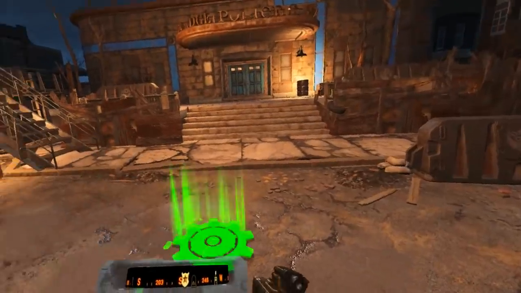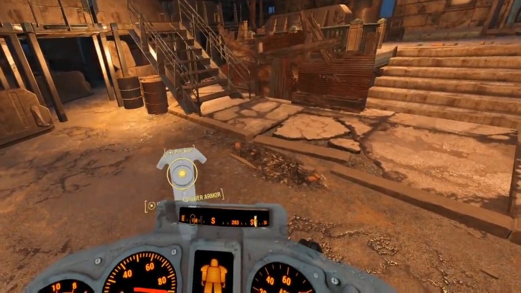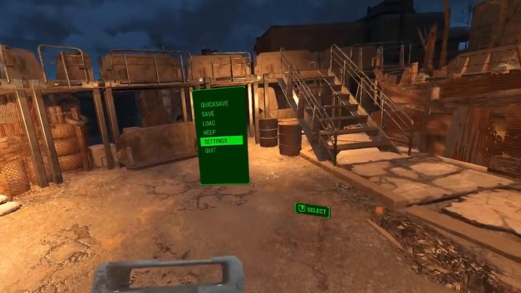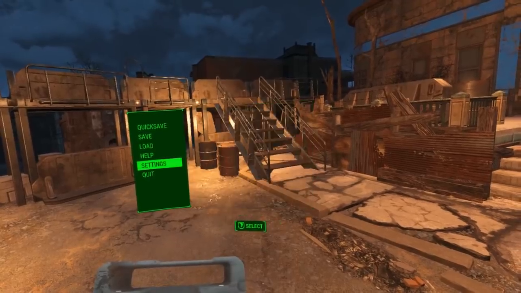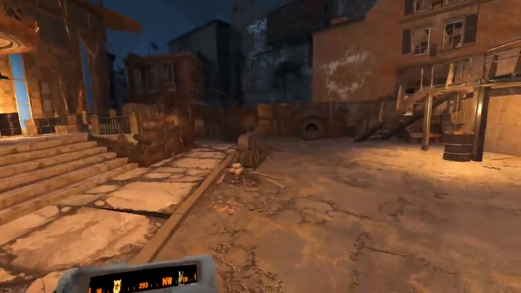Now, I know you don't like the teleport, so I'm going to turn that off real quickly. We can do that by going to Settings, going to VR, and going to Direct Movement On. And there we go, fluid movement as usual.